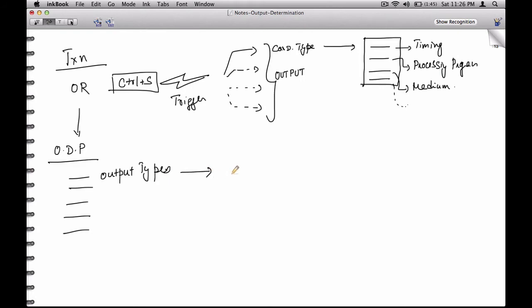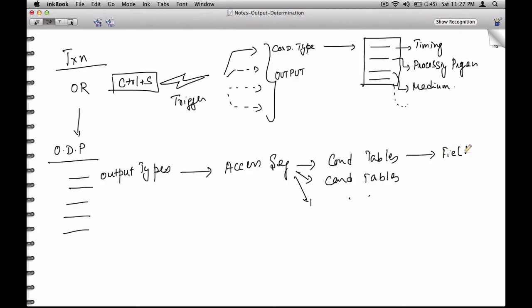And each output type will be associated with an access sequence, and each access sequence will contain multiple condition tables. Each condition table, as usual, will contain a bunch of fields. This is your good old condition technique. And these fields will be picked up from the field catalog, so on and so forth.